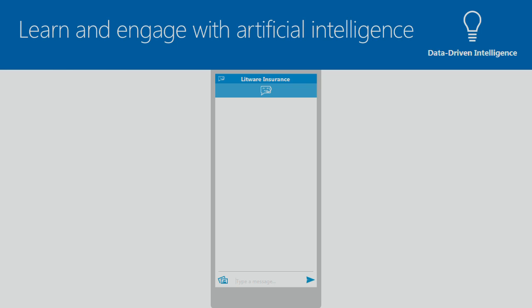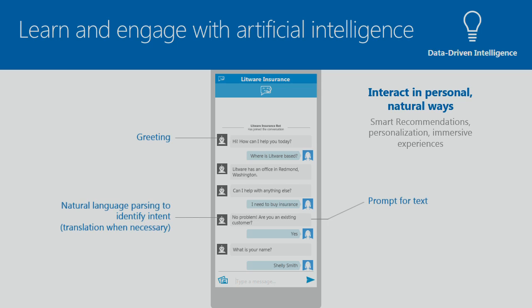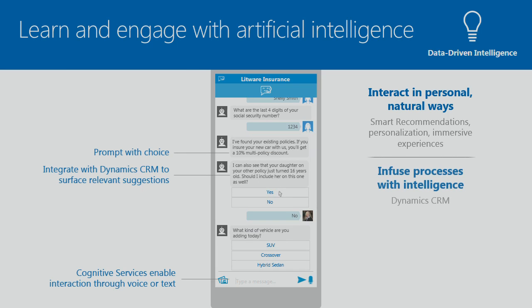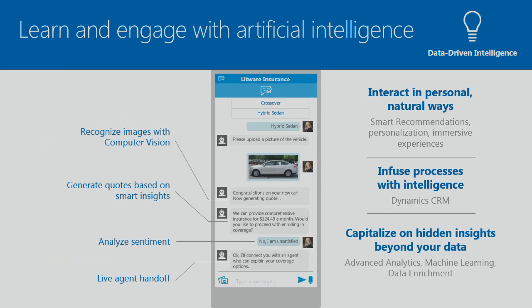Our cognitive services are adding artificial intelligence, which is not just a buzzword anymore. It's not the Arnold Schwarzenegger type version of artificial intelligence. It's real, and it's here, and it actually works, and it works really well. And we're all experiencing a lot of it every day today. So it allows things for natural language processing, for prompting for input from the user. It allows for really good prompts for choices, for integration with other systems like CRM, like other technologies that have data about your prospects. And it adds cognitive services on top of it. And then it also allows all of the other tools, like analyzing your images, analyzing your sentiment, analyzing what's behind what you're trying to say, and what that impact is going to be.